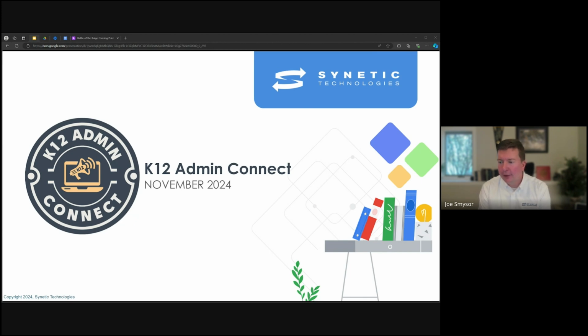Michael asks, using kiosk mode for simple signage, will it automatically update when changes are made to the slides? Yes, it should. I have troubleshooted this. I have tried it out to make sure this works. I will double check that though and include that in the email that I send out later today. Great question, Michael.